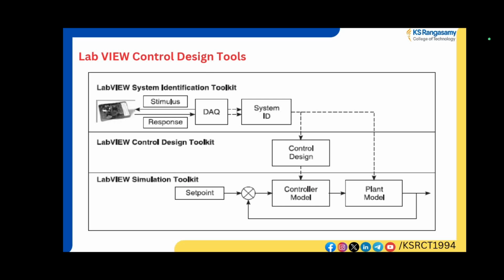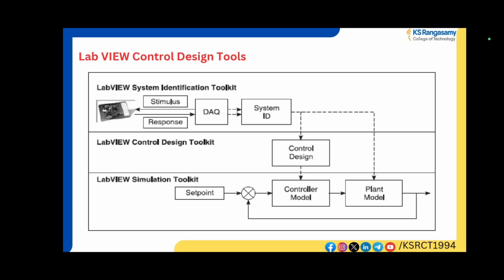Next, after system identification, we have to move on to the control system design. Here, the Control Design Toolkit will develop a controller for the plant. First, the engineer will analyze the open loop characteristics of the plant and then select the basic control structure to control this plant. From this information, they will determine the right coefficients for this controller. Finally, the engineer will connect the controller with the plant and analyze the closed loop characteristics of the controlled plant.